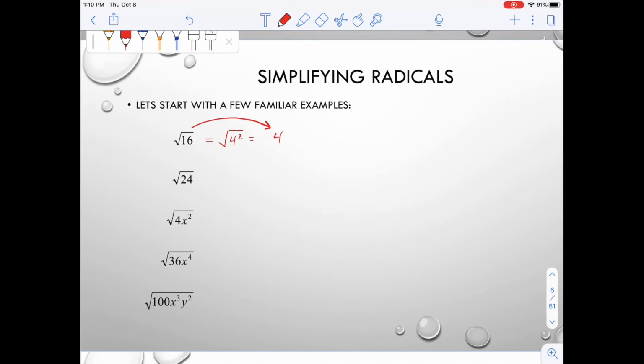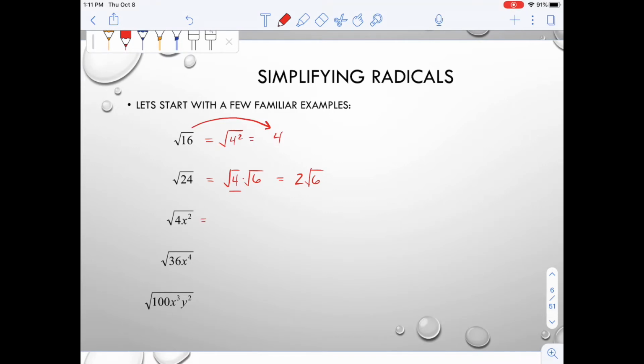I'm only showing the 4 squared because as we get to a couple of more complex examples later, it might be to our benefit to do that. All right, square root of 24. 24 is not one of my perfect squares, so what I need to do is find perfect square factors of 24. I have 1, 4, 9, 16, 25, and so on as my perfect squares. 4 is a perfect square factor of 24, and 4 times 6. The square root of 4 is going to be 2. The square root of 6 I cannot simplify, so square root of 24 equals 2 square roots of 6.